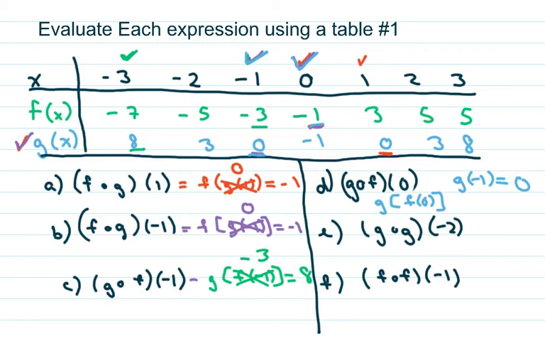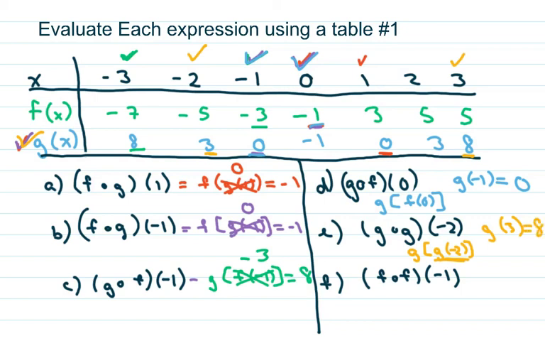Now, we're going to do this one, g of negative 2. So we go to negative 2, which is here, and go to g. And g is right here. That's going to be 3. So now we have g of 3. And remember, this is going to be your inner function. And now we're going to do the outer function. Now go to 3, and g of 3, go to your g here, and we get 8.